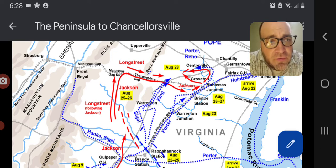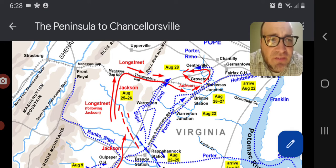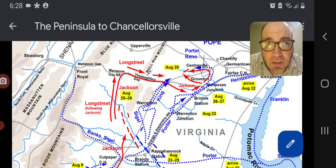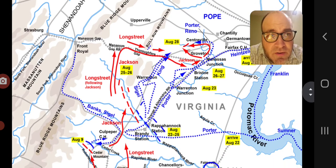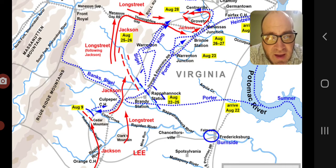And so Longstreet flanked his army, and the Union army was, I won't say routed, they actually held together pretty well, primarily because of McClellan's training. And they were able to withdraw, but they lost casualties at a rate of more than 2-1, which is stunning. And it says something about Longstreet's ability as a tactical commander.